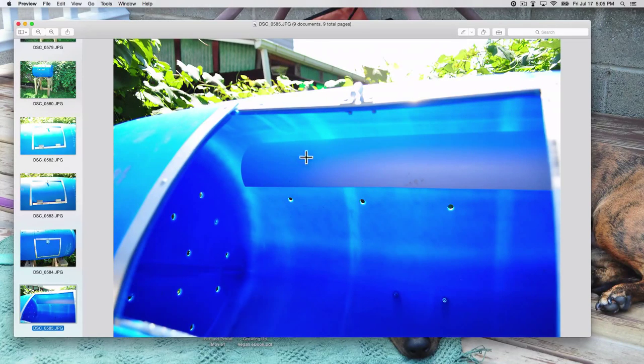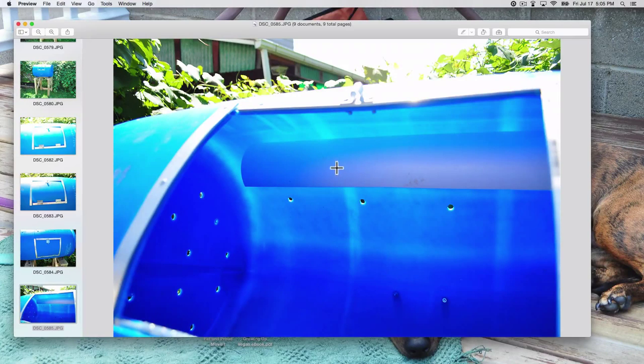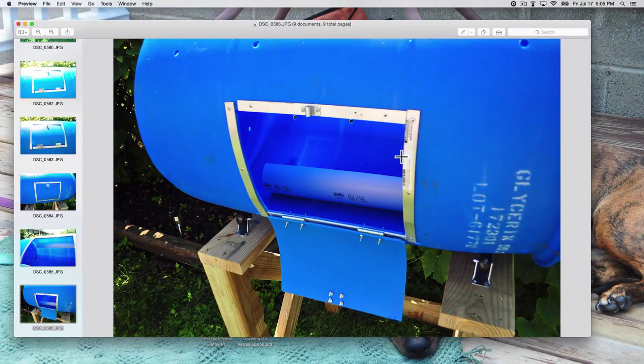And the machine bolts, which you can see right here, would not have cut it to mount this piece of PVC on. So I bought carriage bolts or lag bolts, lag screws with nuts would work as well. But you want something a little bit stronger. And let's see if I have a picture of that. No, I don't. But you want something stronger than these little machine screws to hold this on.